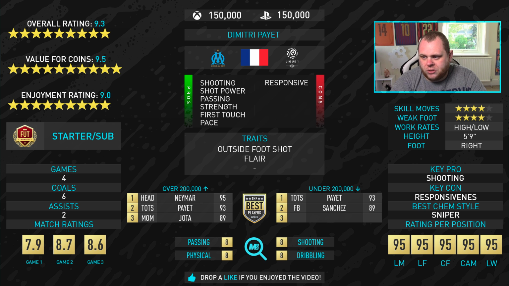In terms of pros, you've got the shooting, the shot power, the passing, the strength, the first touch, ball control, because ball control is crazy, and that's why I don't have dribbling as a pro and don't have dribbling as a con, because it can have a lack of responsiveness to it. But his ball control in the dribbling, fantastic. It's just his responsiveness from time to time is not great. So I wouldn't put dribbling as a pro or as a con. It's probably in the middle. His pace is there as well. His acceleration is fantastic, and his breakaway speed as well is very, very impressive.